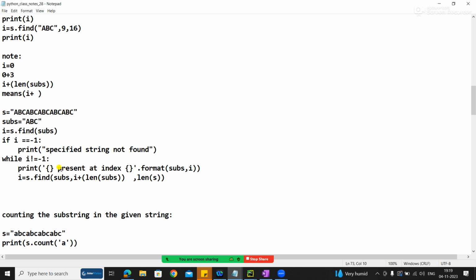So start putting that in. The main logic is here, which I have already explained. It is a substring. The find function works like that, with the syntax substring, start and end. Start will be the position of the substring, and you use the length of the substring. First time it would be 0. After that, ABC will come and it will be updated to 3. First time 0; it always gives the first string, ABC. If it finds it, it gives 0, not 2. It gives the position from the beginning.